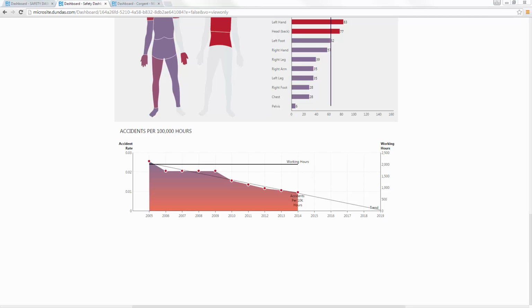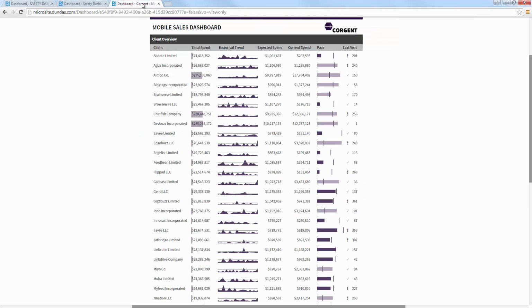In the BI world, tablets provide a great opportunity for quickly accessing portable information. The dashboard that I'm going to bring up here is a mobile sales dashboard that was designed to help with a mobile sales force that's on the road. To view this, you're basically seeing a My Data view of the dashboard that gives a mobile sales rep an understanding of all of their clients at a glance.